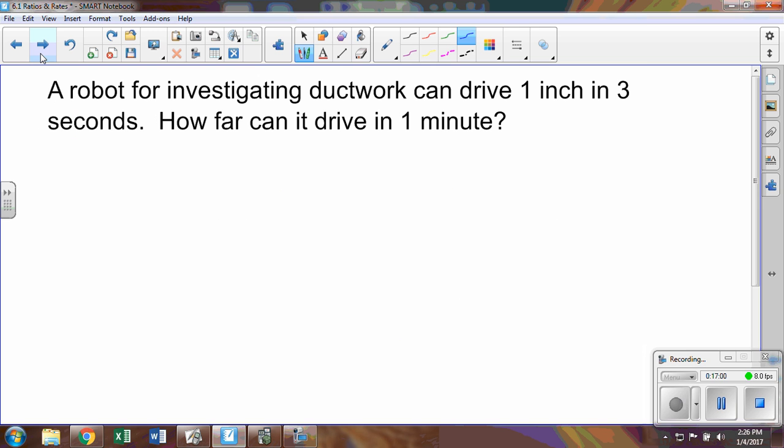Last problem for the day. When you've got guys who work with duct work, have you seen the movie Die Hard? He spends a lot of time crawling through the duct work. They like to put it in movies like duct work is so big that people can crawl through it. But for the vast majority of buildings, the air ducts are not big enough. In most buildings, people can't crawl through the air ducts. Certainly not the ones in your house.